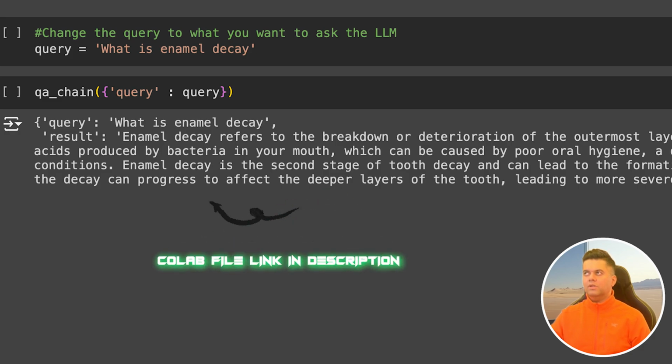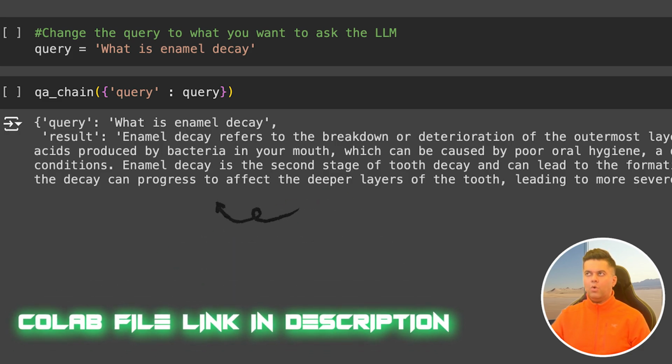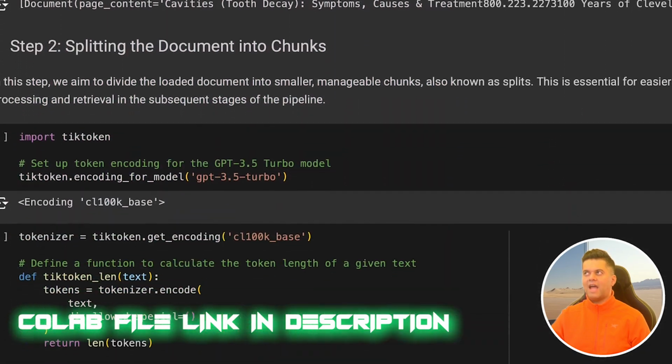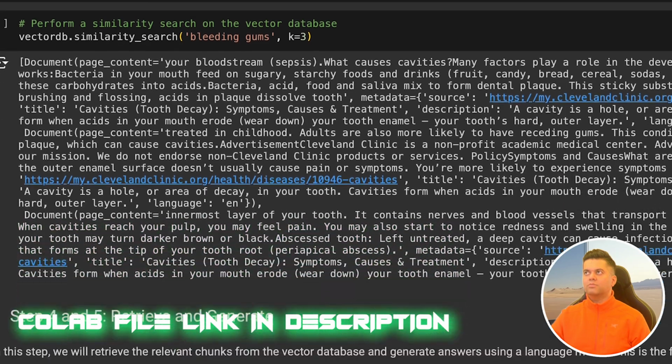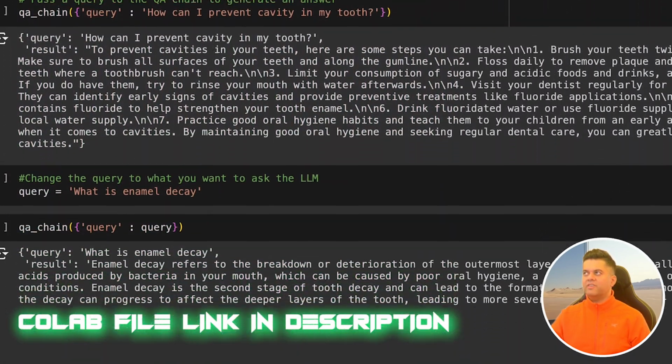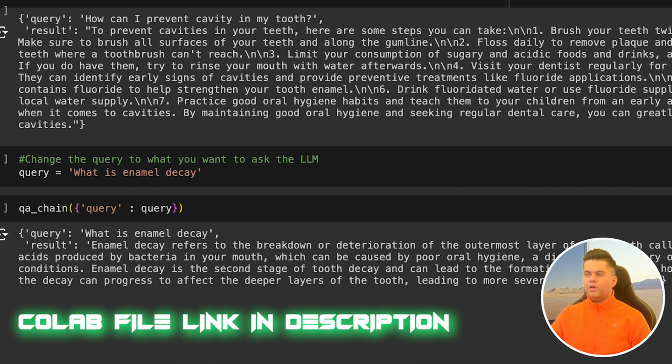So I found this pretty cool that you can have a very specific use case with your own unique data set and use the LLM to chat with that data set and get answers to your questions. And LangChain makes this possible. This is how you create industry-specific and company-specific chatbots. I hope you enjoyed this little project.